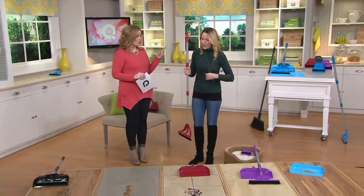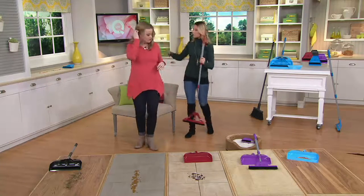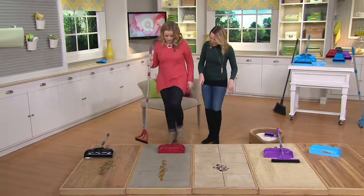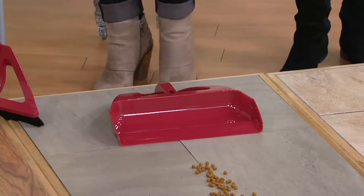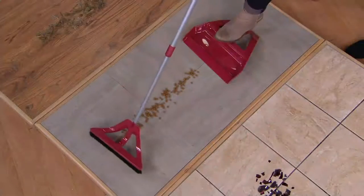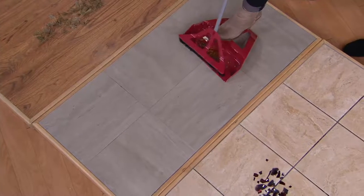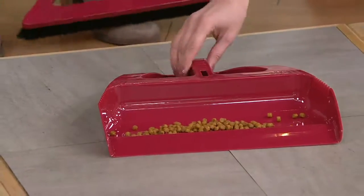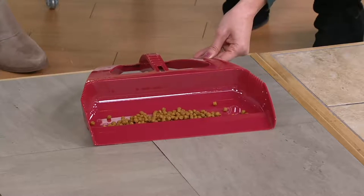I'd also want to leave one in my car. Can I try? Absolutely — go ahead on this one with the gritty mess. And this is Mary's first time here. Step on the pan with your foot so you're not bending over — all the movement comes from your foot. Use a little less pressure, do a nice sweep back into the pan. All of that dog food — which we know dogs get everywhere — is now captured inside that pan, and you did that with a lot less effort. Wasn't that easy?